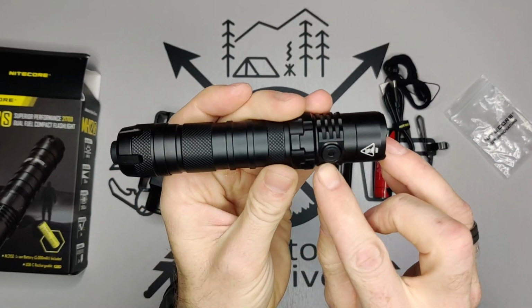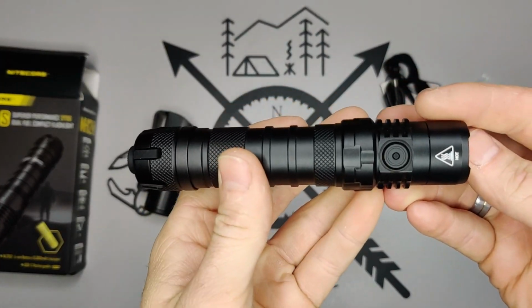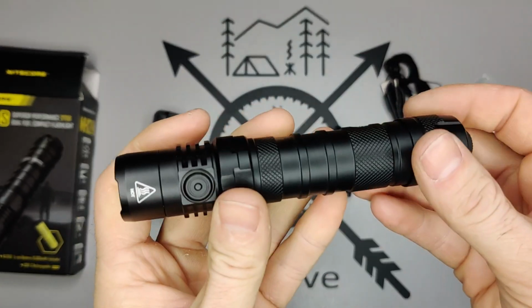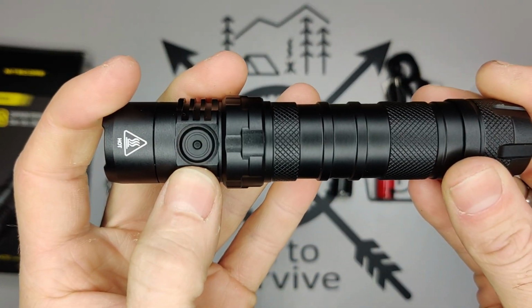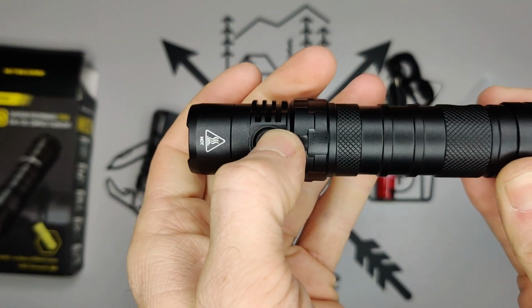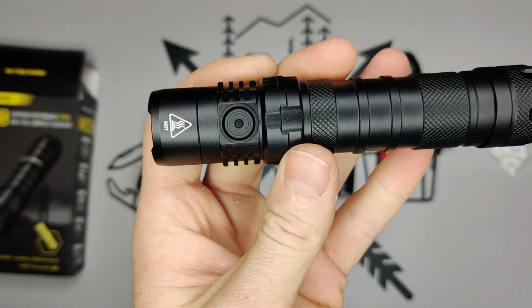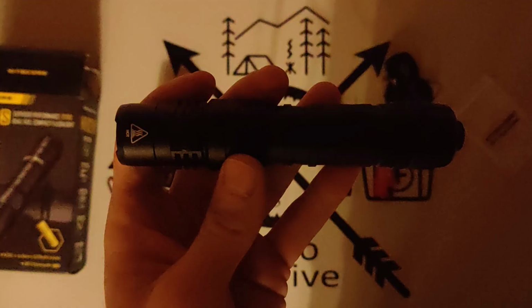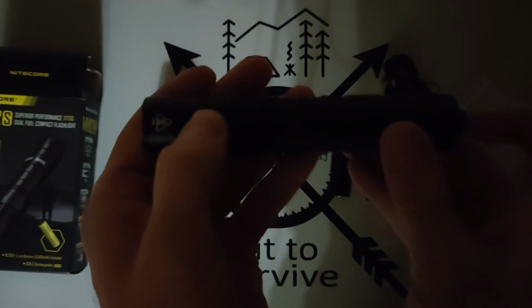At this angle, I cannot see with the brightness. Let me try this one more time, up closer. Yeah, this overhead light is overpowering. We'll do this in the dark. All right, we'll push that button.